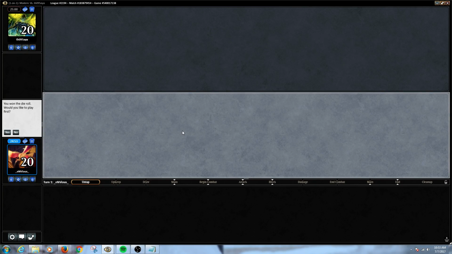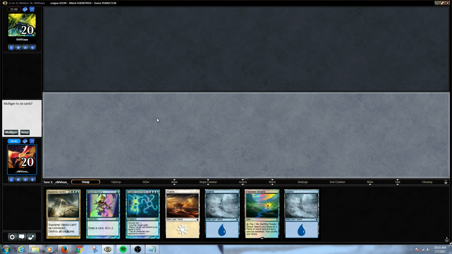Alright, back for the penultimate round. Round 5. We are 3-1, going for a 4-1 right here. And I would like to play first. Yes, absolutely. This hand's fine.